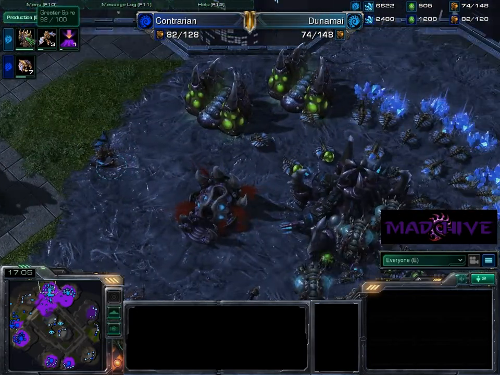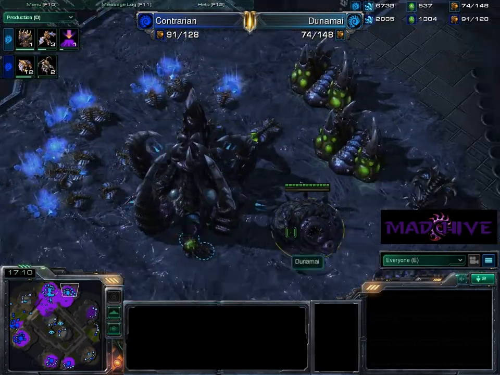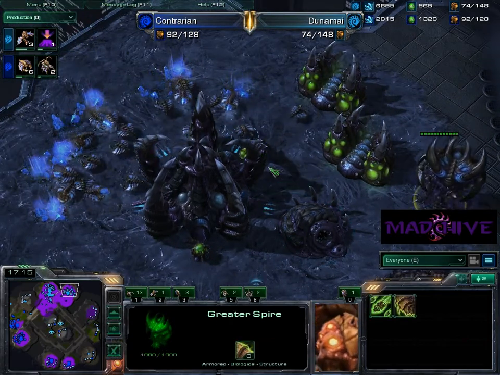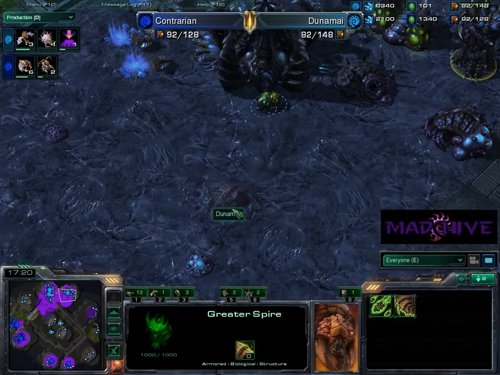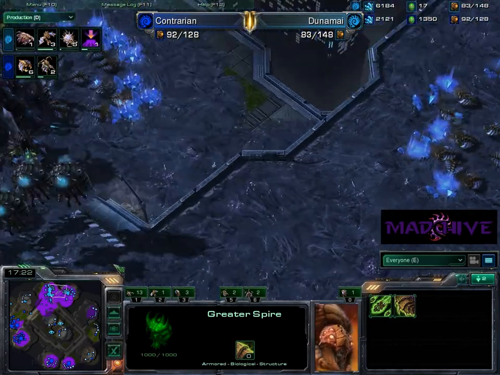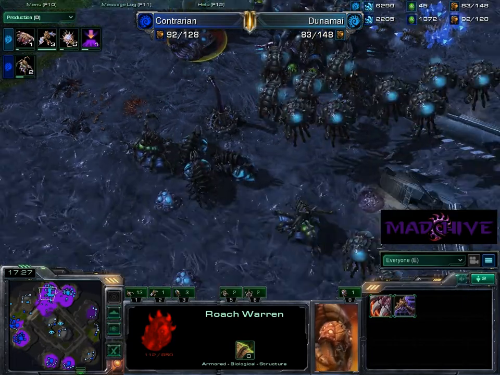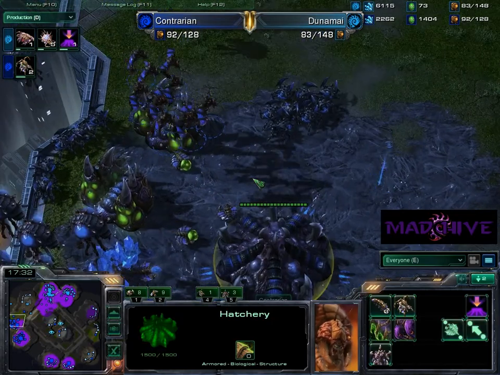Still don't know why he's getting this Greater Spire. I don't even think he can afford Broodlords right now. So this seems to me like it was a bit of a waste. He could have spent that money on more mutalisks or more infestors. And he's going to rebuild his infestation pit, which probably should have been done a long time ago, but he just realized he doesn't have infestors anymore, or rather the ability to make them, and this expansion is rebuilt.